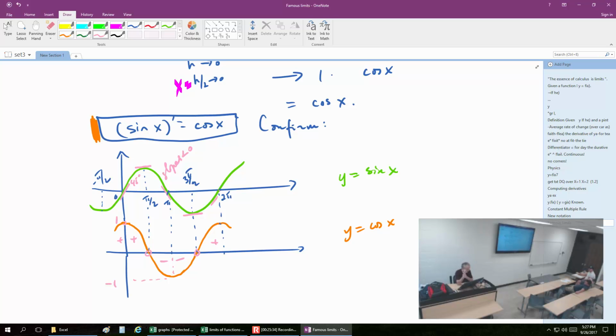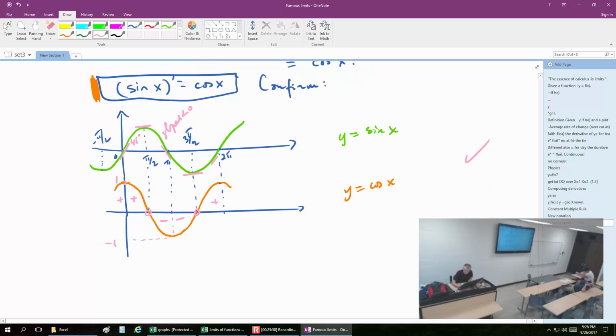Okay, so we'll get to that. But this provides indeed a match between the two functions, to confirm our computation. But you can probably guess, what about backwards? Well, let's try. What would the derivative of cosine look like?